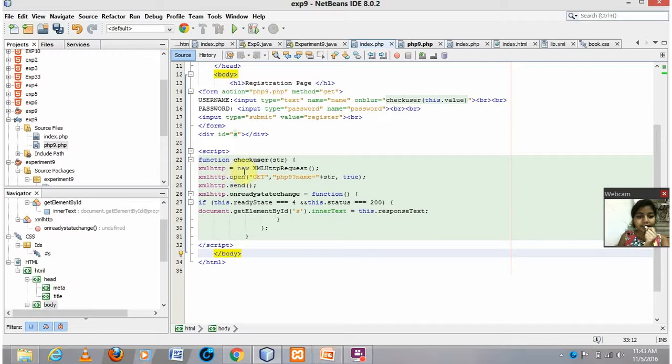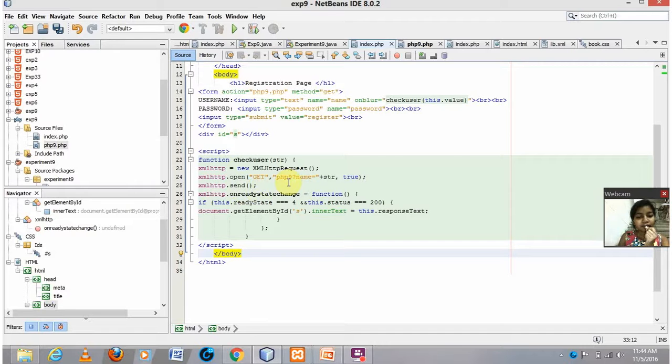First I have to create an XMLHttpRequest object, and then to send the request we use open and send. In open, this is the object name dot open. Inside that I use the method I have given in the form, that is get, and then the URL php9 question mark name equals str, comma true. Here true means asynchronous, and then the request will be sent.